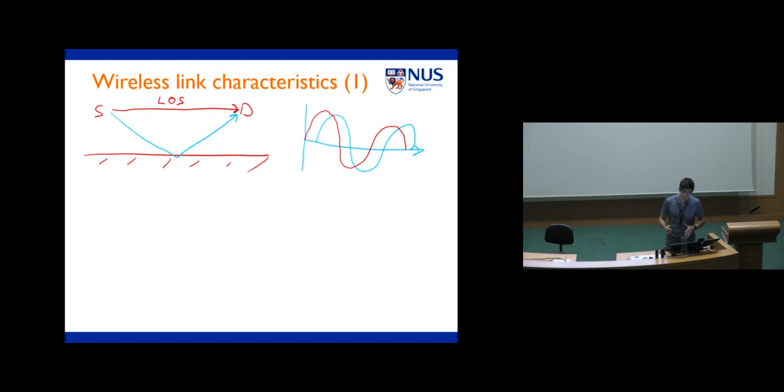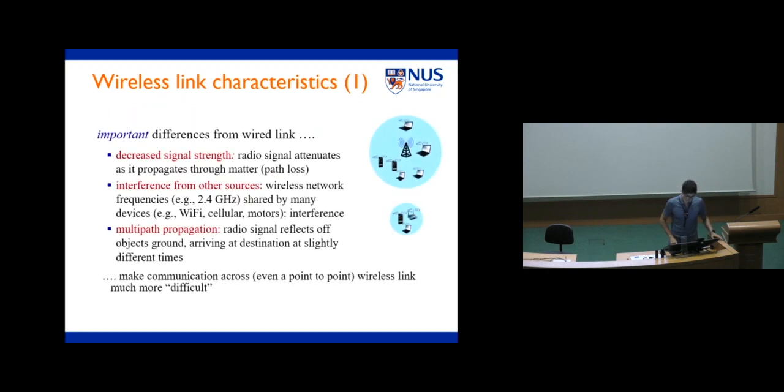But we also have other methods like using multiple antennas, beamforming techniques, and so on. But those are not within our scope. We are only discussing these to understand why wireless is challenging. So overall, all these things together make communication across wireless links much more difficult.